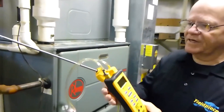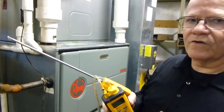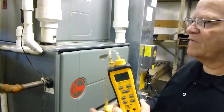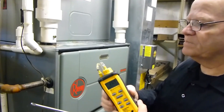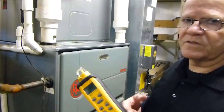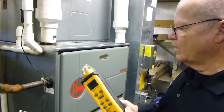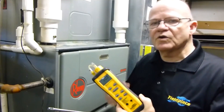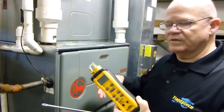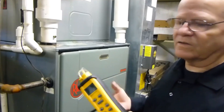It's real easy to use. So I'm going to go ahead and demonstrate this on a furnace. Right now we have a ream furnace that's just started up. The main thing is, what you'd like for the furnace to do is run for about 10-15 minutes to balance the system out before you actually perform any tests. Normally on a furnace when it first starts up, you're going to get a really high COE. That's typical of all furnaces — you've got to let that balance out a little bit.